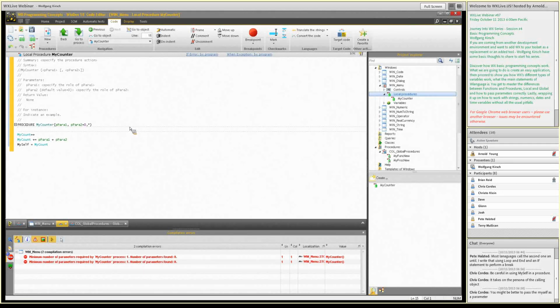So you want to be really careful about dropping myselfs in and around things. Yes, that's the whole point. You're better to send the actual object that you want as a parameter.